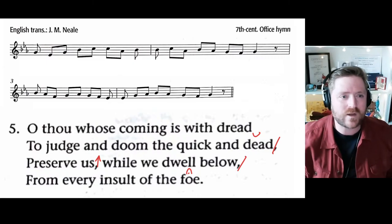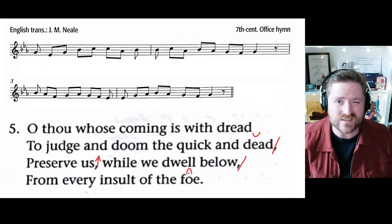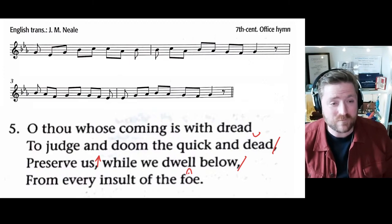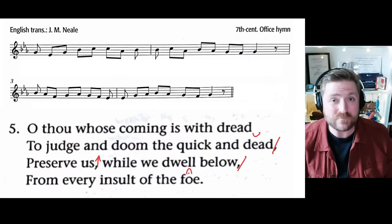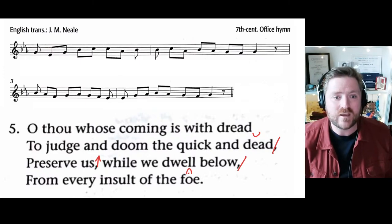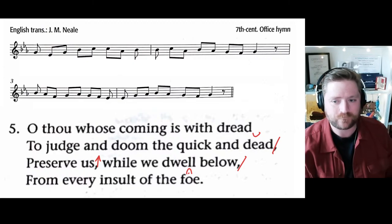Two more verses, everyone. O thou whose coming is with dread, to judge and doom the quick and dead. So at least take a huge breath and sing as far as you can through this. If you need to take a breath, take out a word and breathe, but please don't breathe after dread, if you can. Preserve us, slight lift, while we dwell below, breath, from every insult of the foe. Let's have a listen to it.